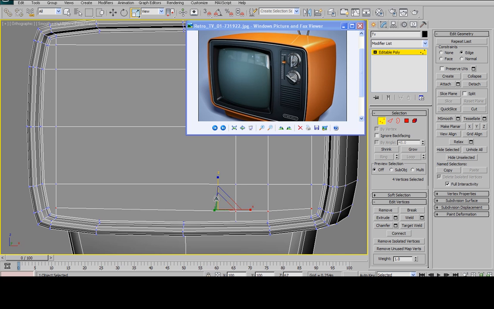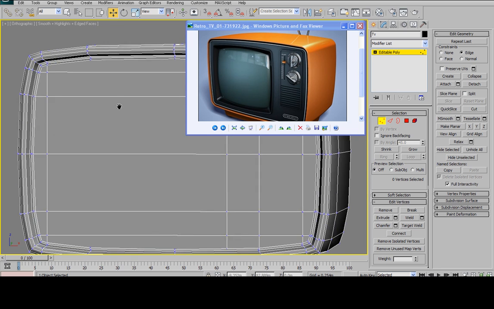R for scale. And straight line. Line it up. Select my two vertices and hit connect. And once again for the other side. Select my two vertices and connect.